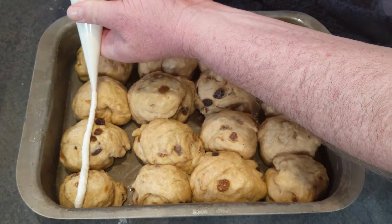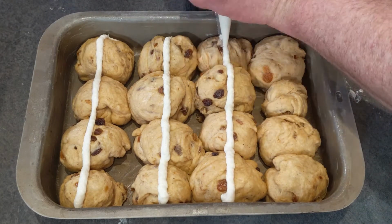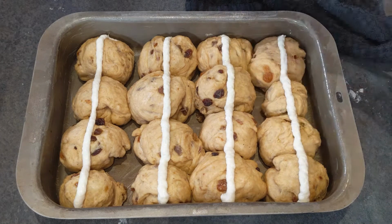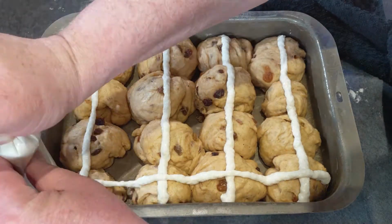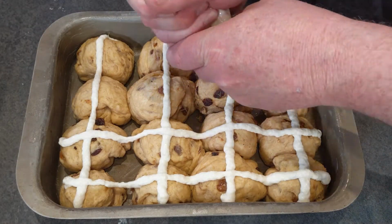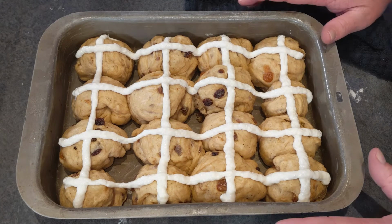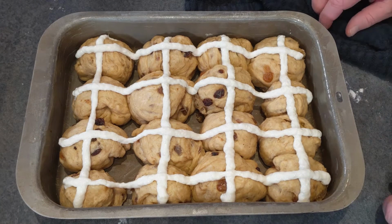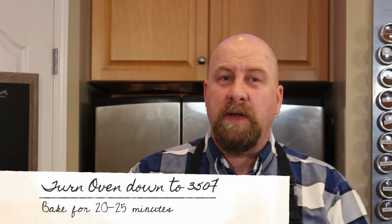Just go all the way across. And then, of course, in the other direction. And now you're going to pop those into your 375 degree oven and immediately turn your oven down to 350 degrees and let that bake for about 20 to 25 minutes while we very quickly prepare a simple syrup.